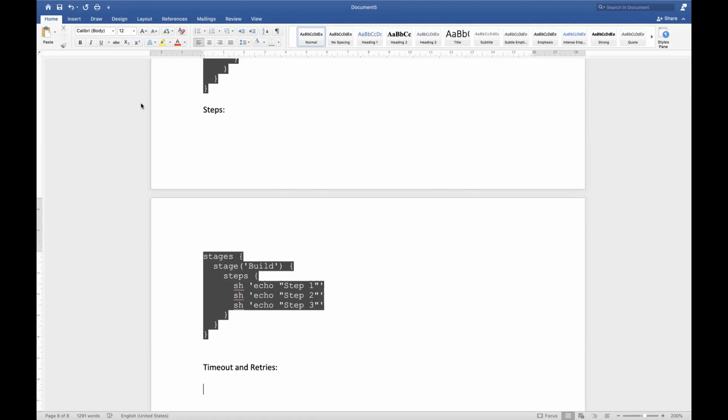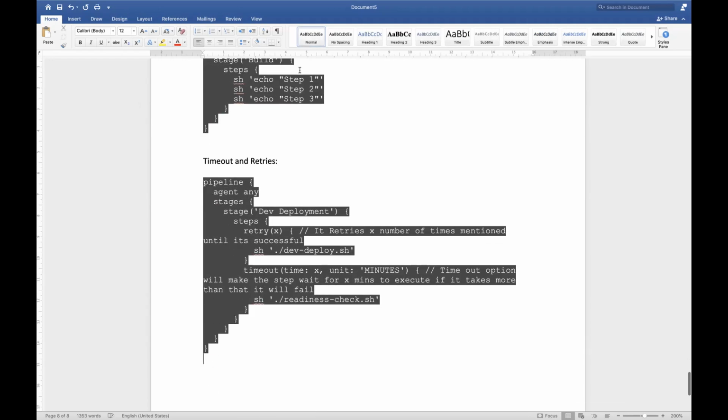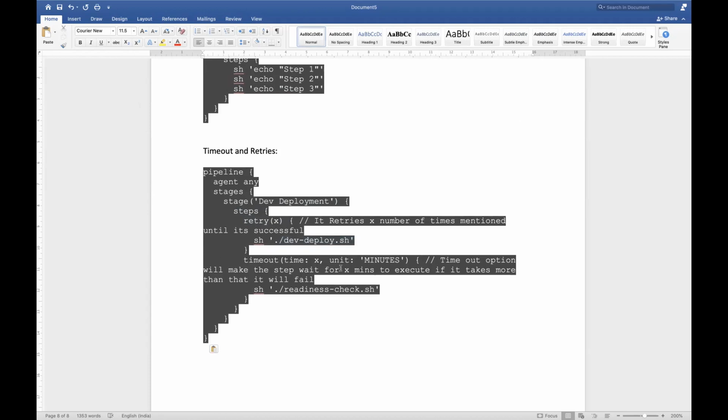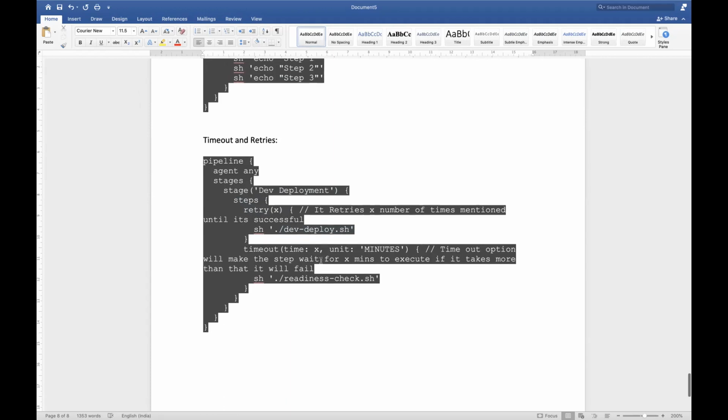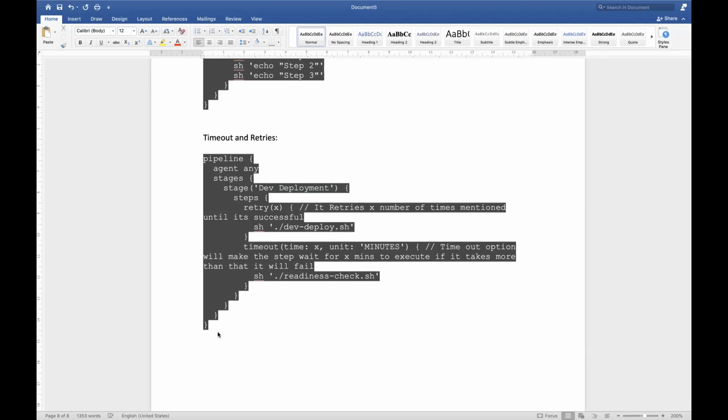What next? So yes, by sleep or by putting a timeout itself, you can write a timeout. Means you have created your pipeline here, you have written a stage development. In that steps, there is a method known as retry, and you give the number of times, so it will retry that method. Means this will keep on trying this script if it is failing. And after that, there is a timeout method where you define a timeout and the unit, and let's say you say time out after 10 minutes. Means this script will run only for 10 minutes and then it will not run. Clear?